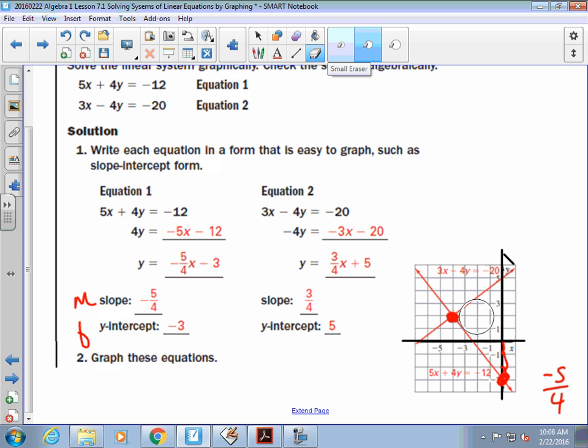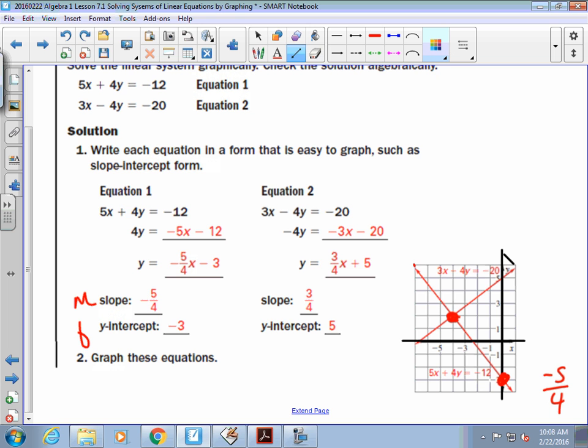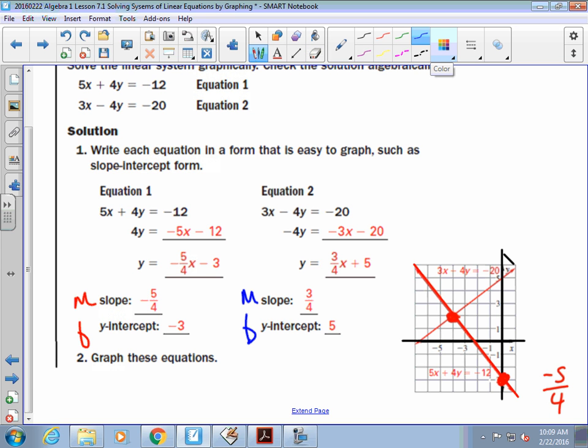And again, I emphasize the word straight because it'll be hard to determine where the intersection is without a straight line. So from there, we can draw ourselves a nice, neat straight line through those points, and it'll look just like that. We could do the same thing with the other equation, the one that I had listed as the blue one, beginning at 5 this time. 1, 2, 3, 4, 5 right there. Its slope is 3 over 4. Again, both of those are positive. Positive 3 tells you to go up 3. Positive 4 tells you to go to the right 4.